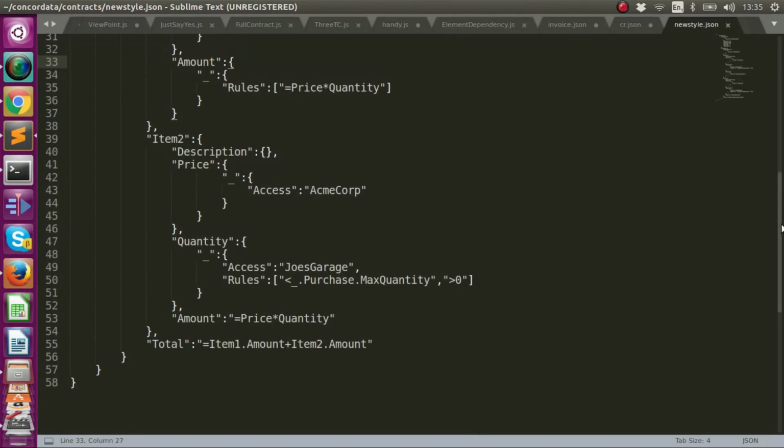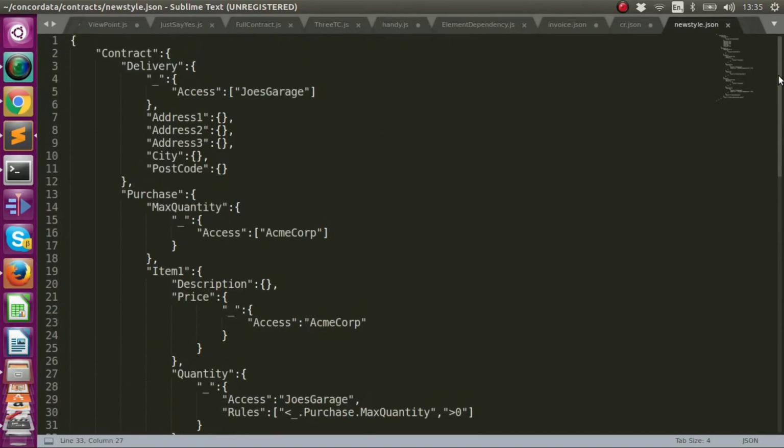So it's not free text. It's nothing to do with parsing legalese or anything like that. It's just a portable document smart contract format. That is all.